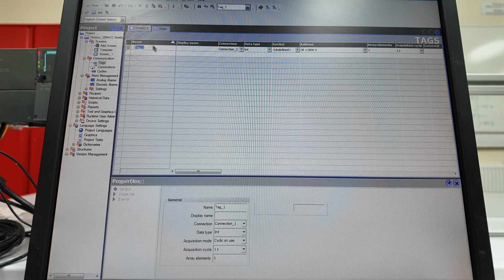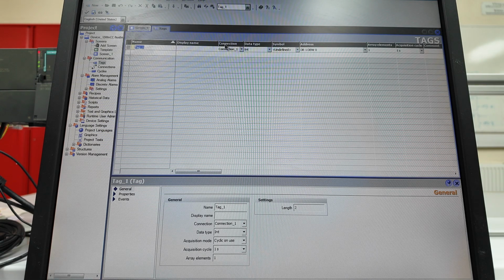Now we need to create some text. The text is connected to our variables we used earlier.